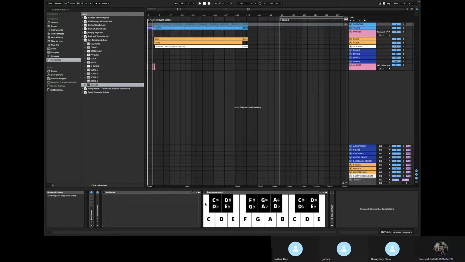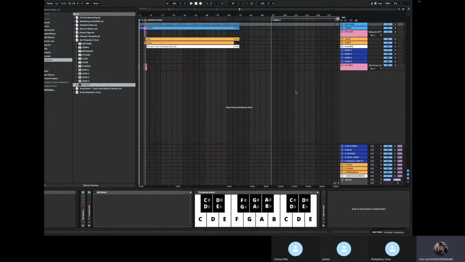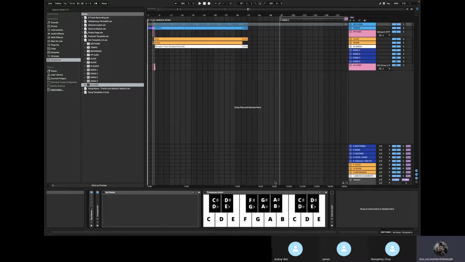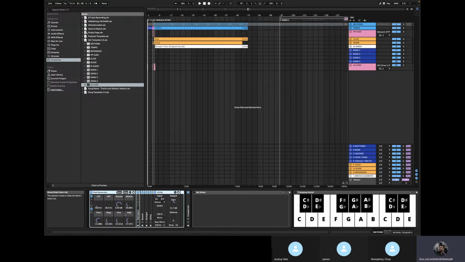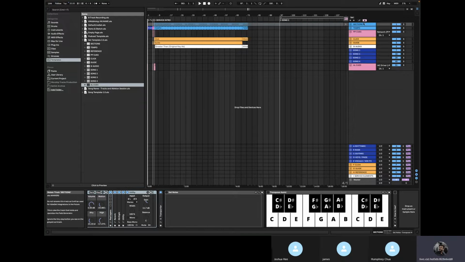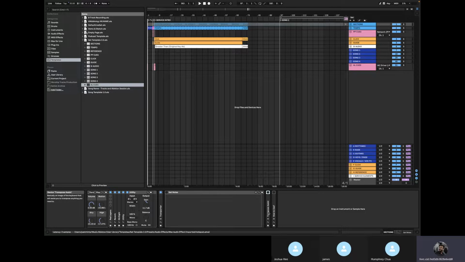Yeah. And then this is just basically a JPEG image of the keyboard. Also, I made this so that it's a little bit easier for you guys. You don't have to jump back and forth between a different window, look at the JPEG file and then come back to Ableton, look at the JPEG file and come back to Ableton. No more jumping around. You can just directly, if you select the sections track, automatically this is there. If you don't want to see it, you just double click. It will collapse like this.